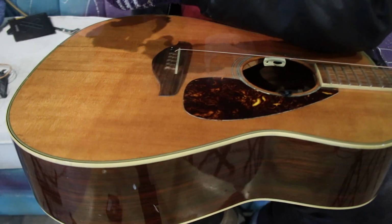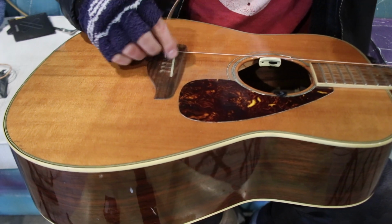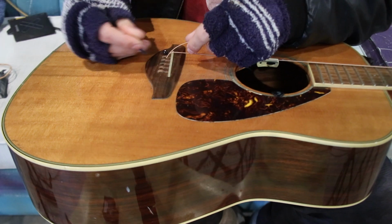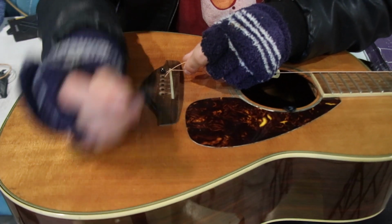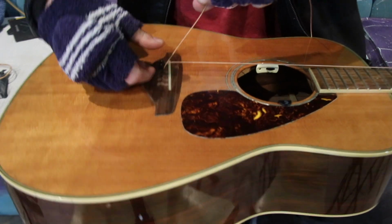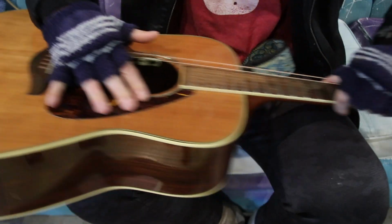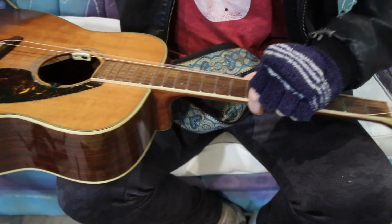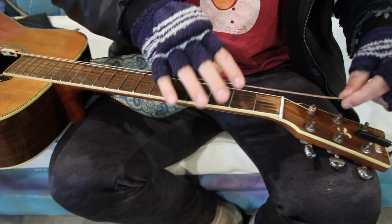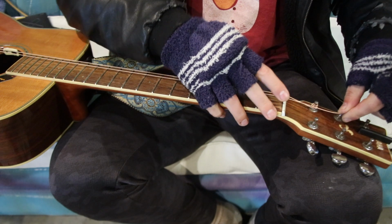All right, so we're going to take a string. This is the A string. I'm going to put it in the slot for the A string. Take a peg. Pull it out. Make sure it's nice and tight. Cinch it down. Now, we're actually going to go up to the head. I want to make sure the string goes into the slot designated for the A string.